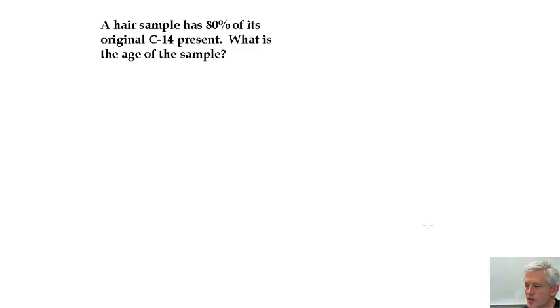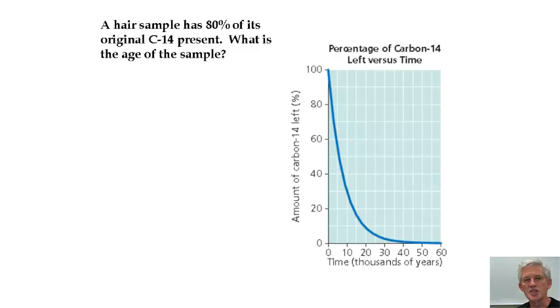Interestingly enough, one of the questions, I think it was number 29 on the study guide, asks you to solve for something that you actually mathematically in this course can't do. And the reason you mathematically can't do it is because they're presuming you're actually going to be using a decay series. You can, of course, take calculus and math 12 in order to calculate where that is on the line. But in this particular case, they actually expect you to use the decay curve for carbon-14, which, by the way, is readily available. This one comes, I guess, from page 303 of your textbook.